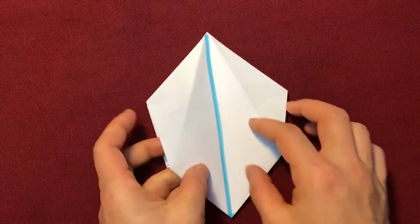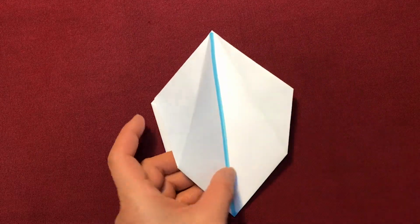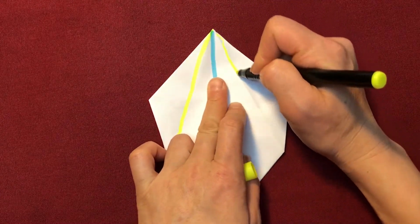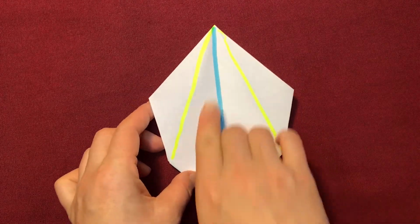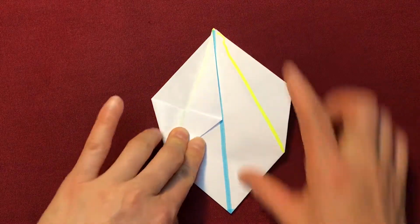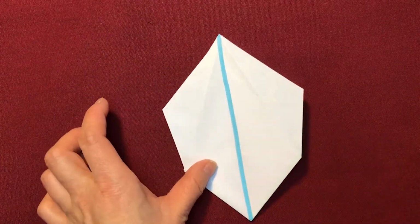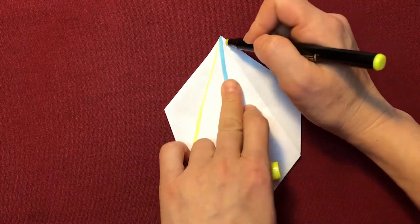Okay, so it's really hard to see, but when I change the angle, can you see the crease here? Let me draw a line with yellow. That's better to see. Same thing is here. Now you clearly see the line. And bend. You're folding right on top of the crease. Flip to the other side, another one.